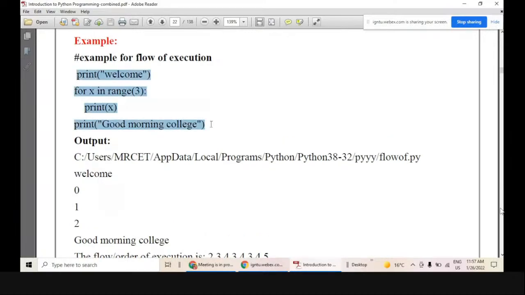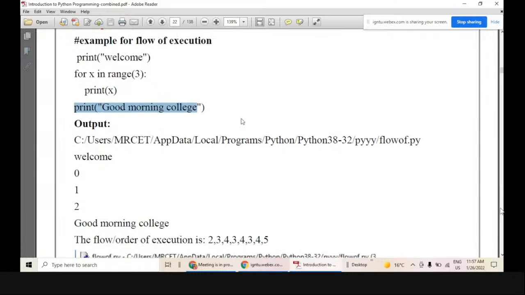If you write down the step numbers, this is 1, 2, 3, or 4, then 1, 2, 3, 2, 3, 2, 3, and then 4. It will execute like this. The flow of execution goes like this. So the first step is this, then 3, 4, 3, 4, and it will be up to your marking. It will go like this only.